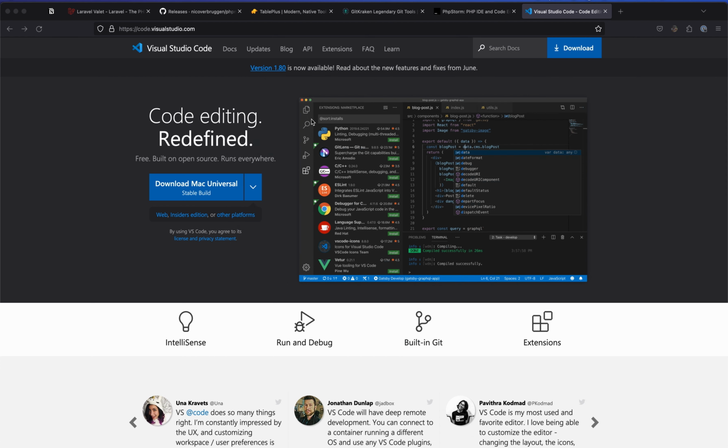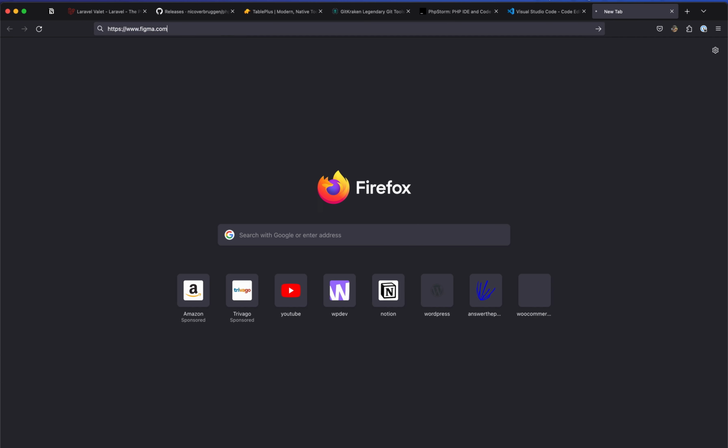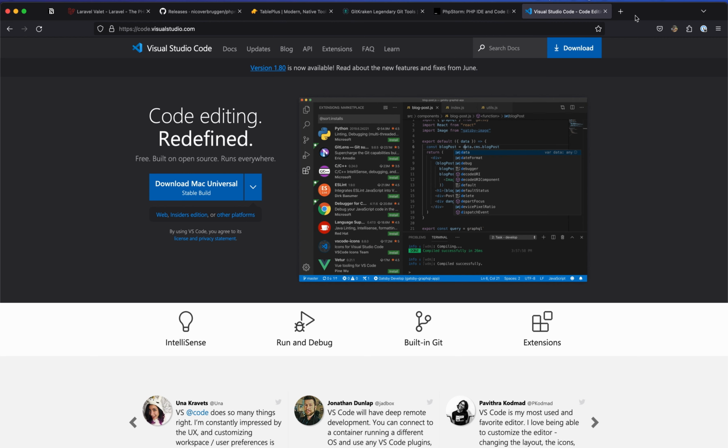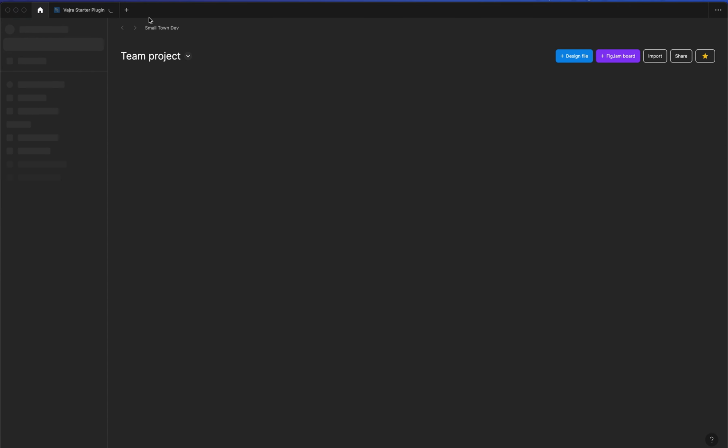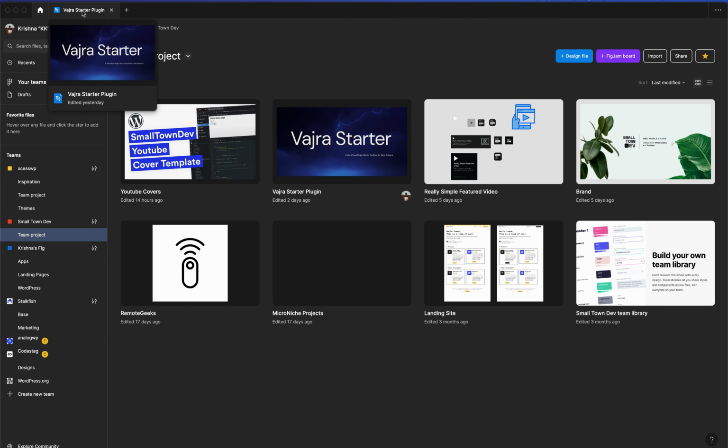Okay, yeah, so one more thing. If you are a developer who designs for the projects you are doing, such as if you are an indie developer or an indie creator, you will need a design tool as well. For that, you must be aware of Figma. So I use Figma. I don't use the web version, but most times I'm using this app because for some reason I feel much better using this one, and it is already installed on your computer.